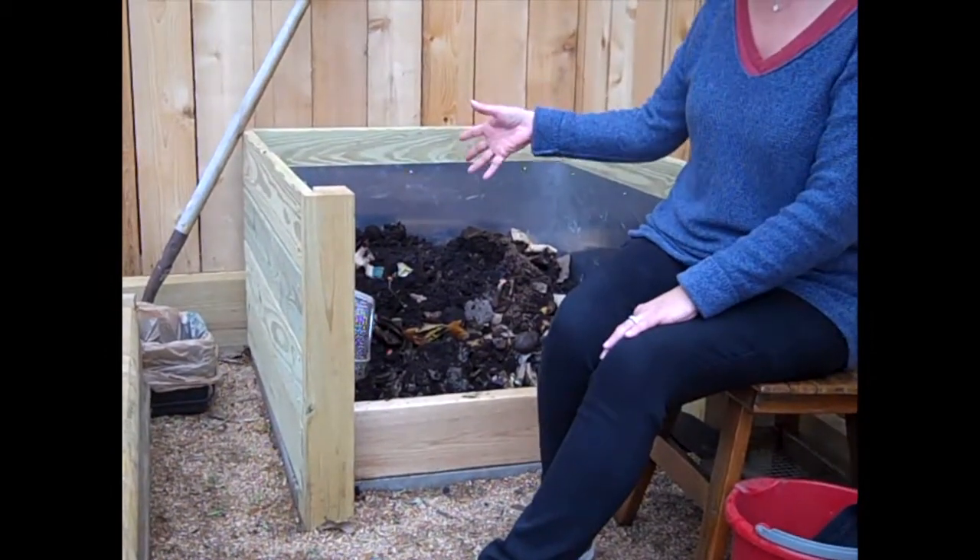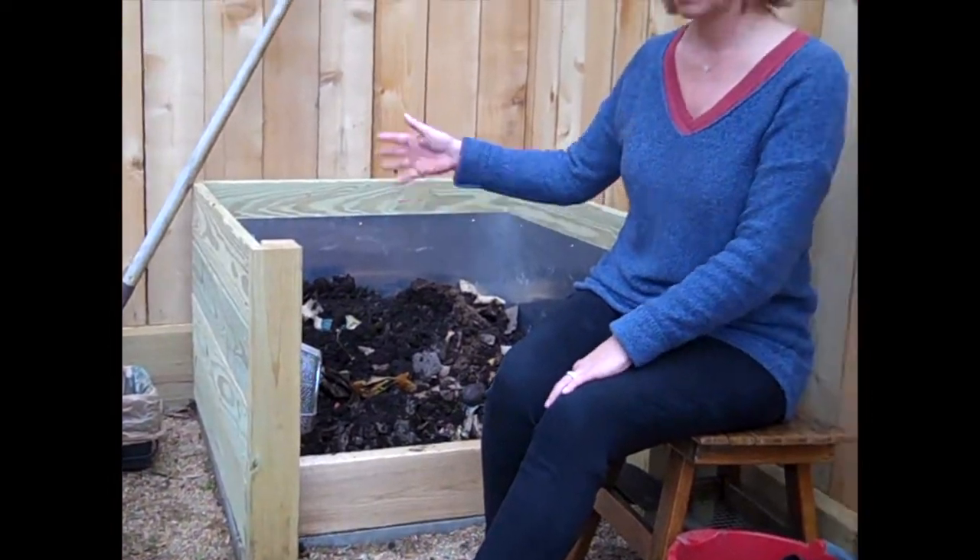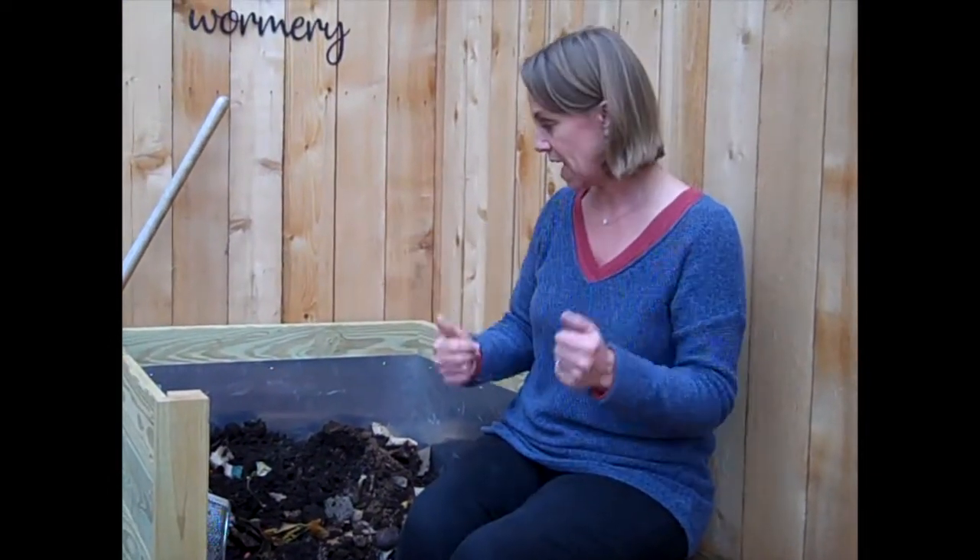If you wanted to make this, it would be treated lumber, but the worms aren't going to like treated lumber. So that's where we put this sheet metal lining. The bottom doesn't have to be there — it can just be the earth — but I don't want to lose my worms. So this is actually a lightweight pad that your air conditioning sits on. Those are from Home Depot, they're lightweight, and that's my base.